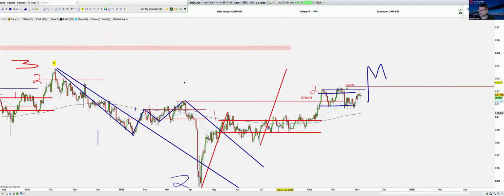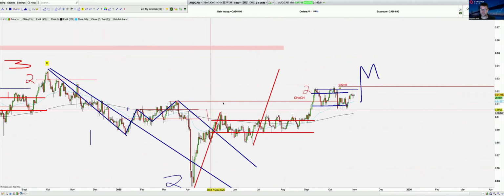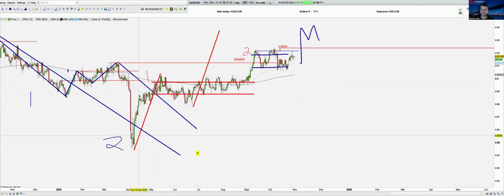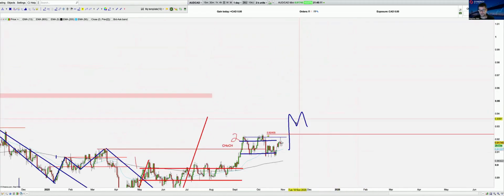I don't mean to be patronizing or anything, but that's just what it is. What we are using as a filter, call it as you wish, is a filter because it will allow us to trade in the direction of the prevailing trend. That's all we want to do. So if this, for this particular example, is showing us 1 and 2, we are anticipating a 3. It really is as simple as that. So that's what we're doing here.